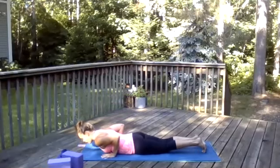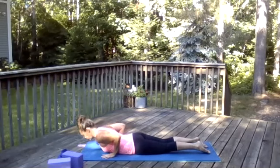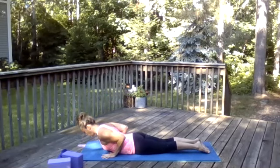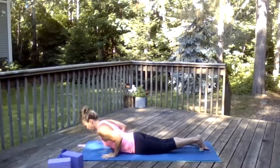Inhale, either baby cobra, or maybe you're ready for a bigger cobra, or even full cobra. For my practice today, I'm going to stick with a baby cobra. I want you to do what's best for your body. Hug your elbows in. Focal point, straight ahead or either down at the mat, depending on if you're in baby or full cobra. On your exhale, down dog.